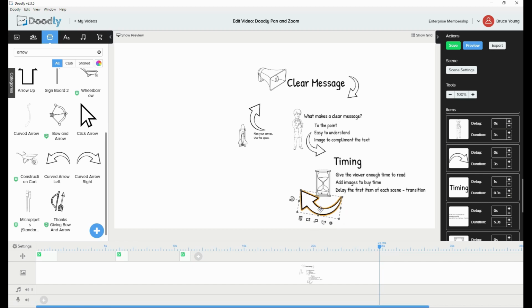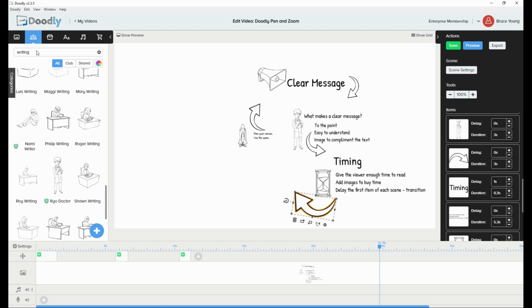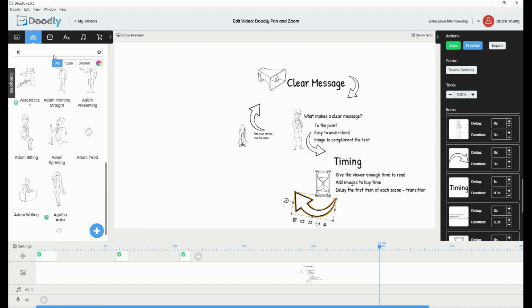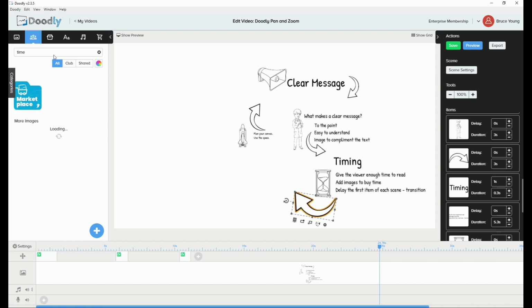We can change this as we need to. We are the architects here of what we're creating, and maybe what we want to do is see what we get with maybe a person. Let's go with Tim in case there's something under timing. No. Okay, so we'll go with that for now.